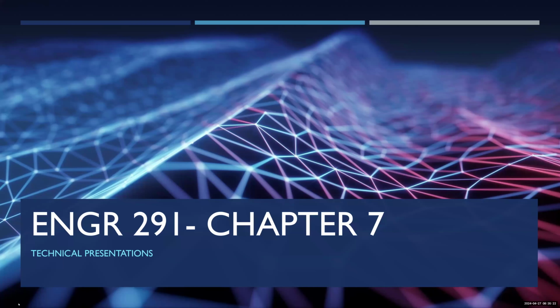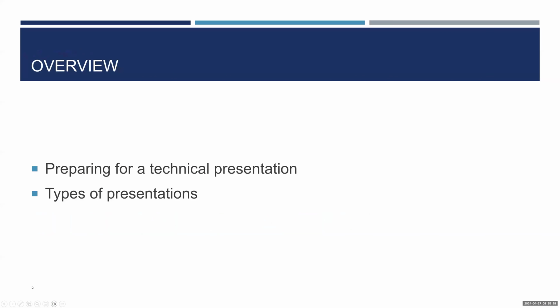This is Chapter 7, covering technical presentations. While I know you have already taken a course that involves presentational speaking, this is specific to how those same concepts you learned in your communications class apply for technical presentations. And we'll talk about numerous types of technical presentations you will experience as an engineer.